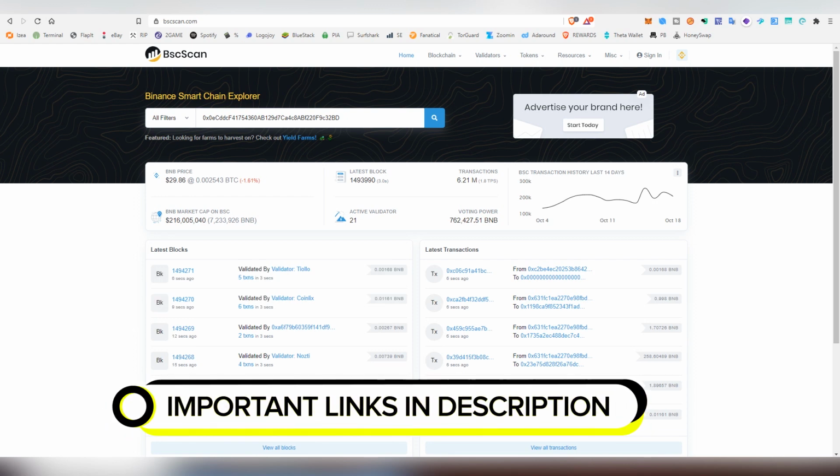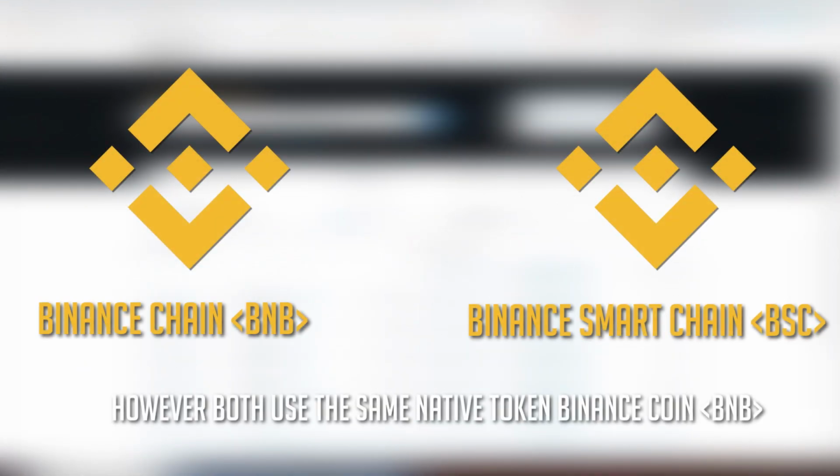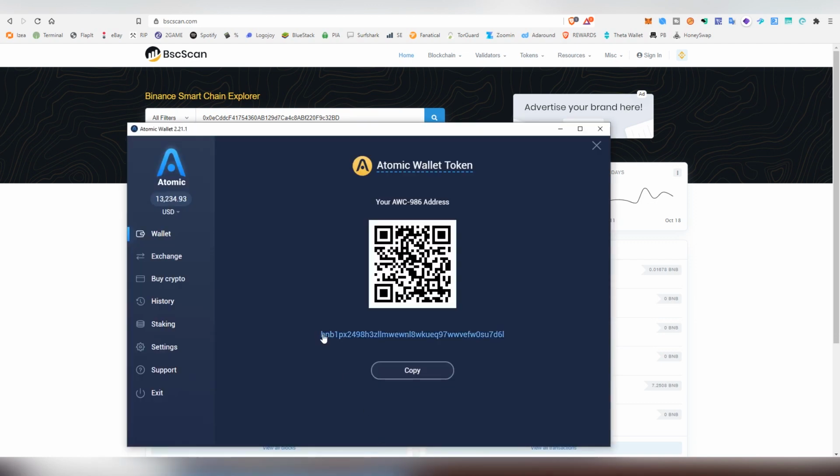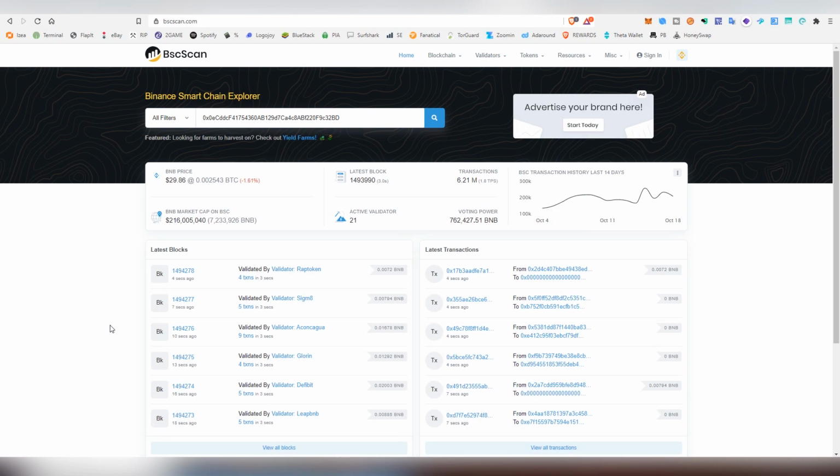First and foremost, I have to make a key distinction here: Binance Chain and Binance Smart Chain are two different blockchains. A very easy way to distinguish between the two is that Binance Chain has addresses which start with BNB, while Binance Smart Chain uses the same system as Ethereum, so everything starts with 0x.